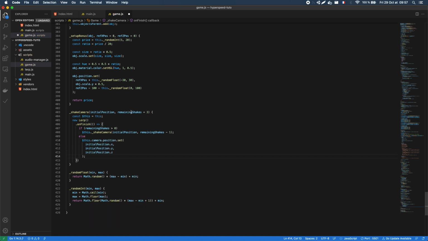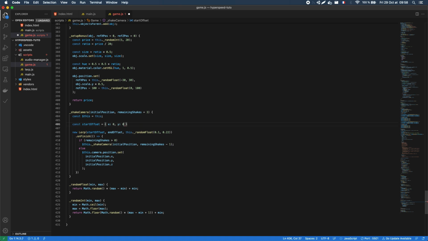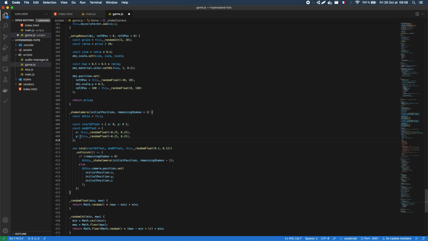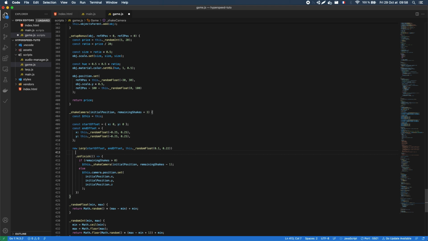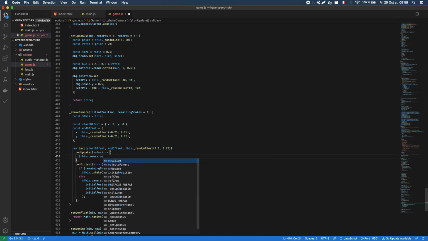Now, the loop we want to compute is a loop on the offset. We're gonna loop an object with two keys, x and y, and have those values go from 0 to a random float in the minus 0.25, 0.25 range. As usual, those are values that I've tested and I think work well for my game, but feel free to adapt those to your needs. We'll see in just a second how to update our handmade loop module to handle objects instead of just single float values. Just before we do that, however, we need to use the onUpdate hook of the looped object to update the position of the camera.